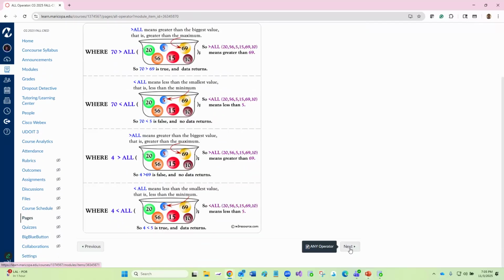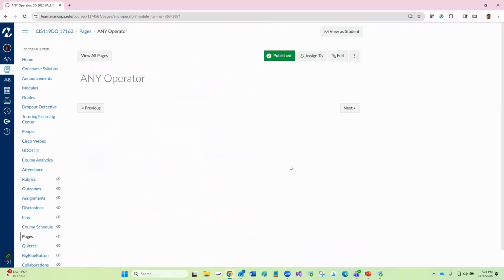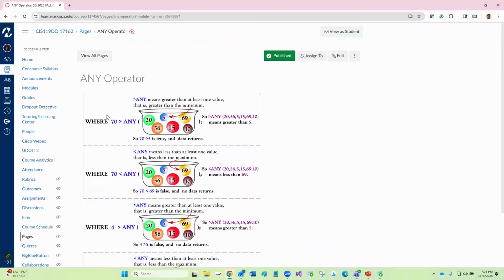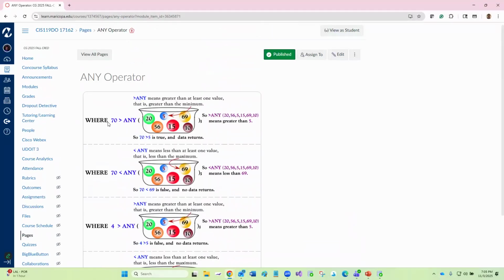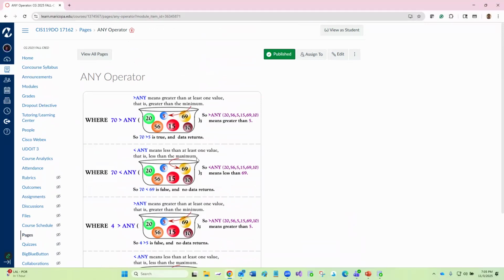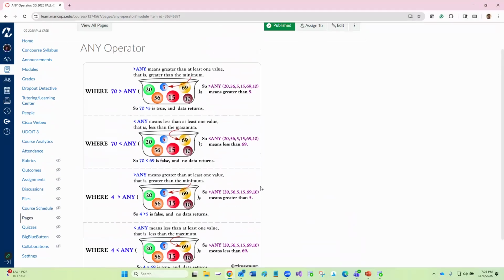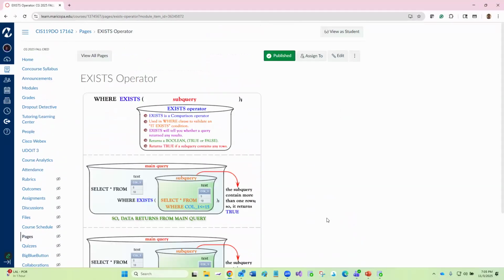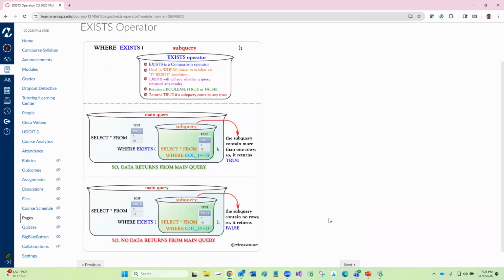So please review that. I'm not going to go through it now. And I have it for ANY as well. It's just a simple way of showing you what the result will be by running these particular multiple-row comparisons, and it probably would make more sense. It did for me, so I thought this is a great way to illustrate that.